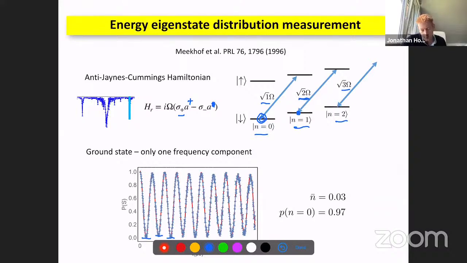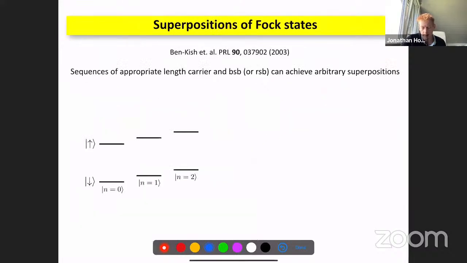And so that's what we do. We can look at the Fourier components of such a Rabi oscillation, and we see the different weights of the different components, and that tells us what's our population of the different states. And so in this case, we would deduce we had a 97% ground state occupation. In this particular case, yeah, this is data from years ago. So that's got one frequency component, okay, or roughly one frequency component. As I said, there's a slight other frequency component producing our imperfection, if you like.